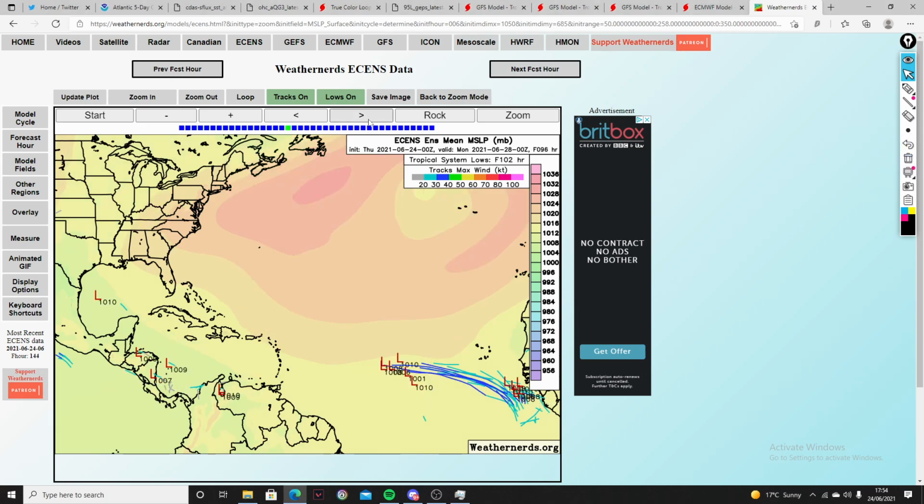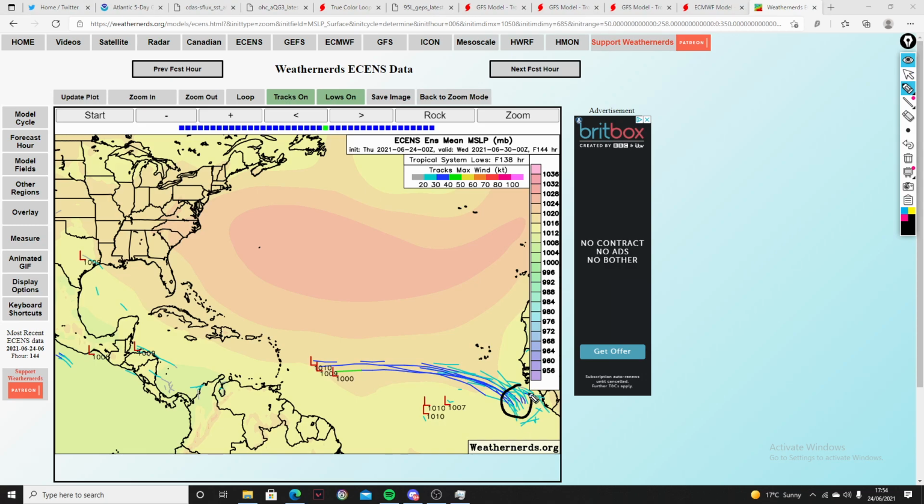As we go out in time, we do see that on this Euro model run there is a lot of ensemble support for potential systems to start forming down here, ride north and go on some straight west journey. Then again, some of the models drop off after this time because they believe that the dry air to the north is just too much. And then what we do see is this potential for some kind of redevelopment down here if it does not develop out in this area.